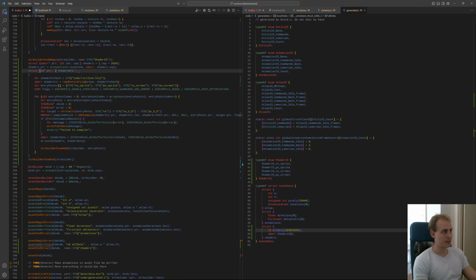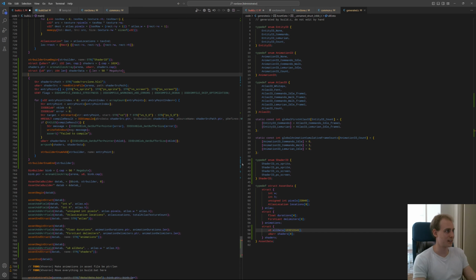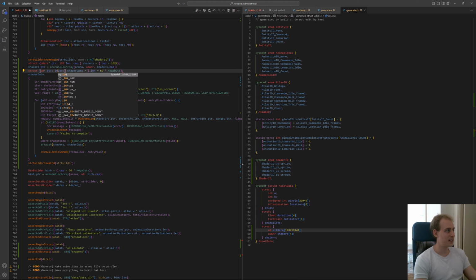Pointer, length is, well, we need to devote some amount, like 50 megabytes, let's say. Shader data capacity, right? I64 length comma capacity, and it's not the length, it's the capacity, that's that much.